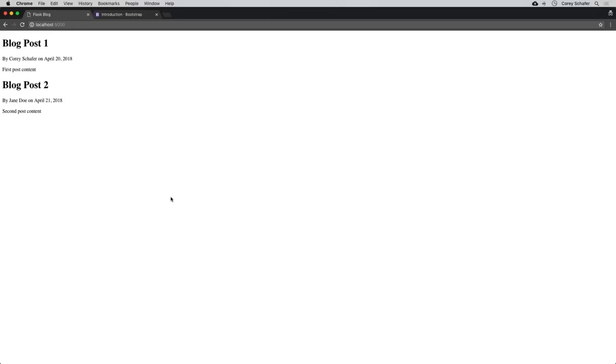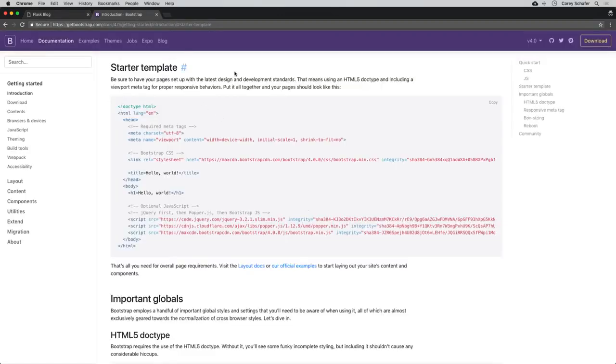So to add Bootstrap to our website, I'm going to open up the starter template from the Bootstrap documentation to see how they say to do this. And I already have this open up here. So this is a basic starter template that they give here, and we can see that we need to add some meta tags and a link to some CSS here in the head of the website, and also down here at the bottom, right before the closing body tag, we need to add some JavaScript files as well.